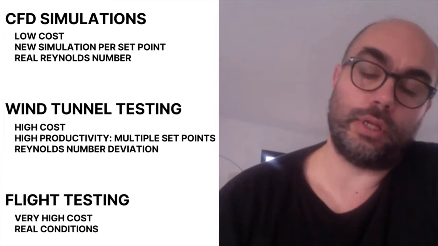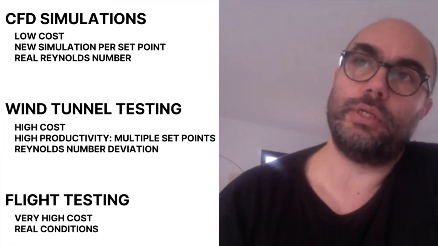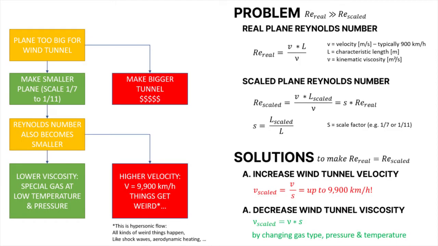Another benefit of CFD is that we can simulate flight Reynolds numbers. In the wind tunnel test with a scale model, we are limited by the Reynolds effect. We do have the chance to test at flight Reynolds conditions in one of the facilities in Germany, where we can pressurize the test chamber — modifying pressure and temperature to reproduce the conditions at flight level. We introduce a gas at very low temperature, reduce the pressure, and obtain the same flight conditions. This is very, very expensive, but it gives us the chance to correlate the Reynolds effect with flight conditions.